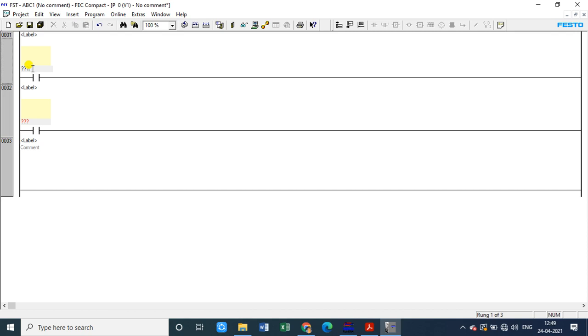Okay, so the sensors and the feedback devices we are connecting to the input ports of the PLC, and we'll be mentioning the input ports instead of those input devices and sensors in the program.